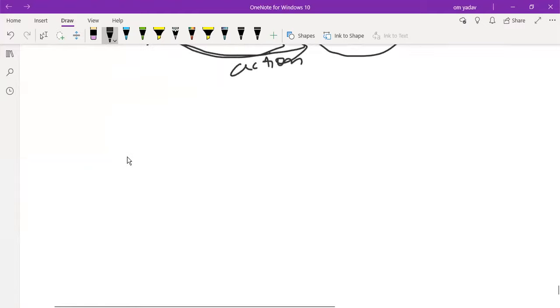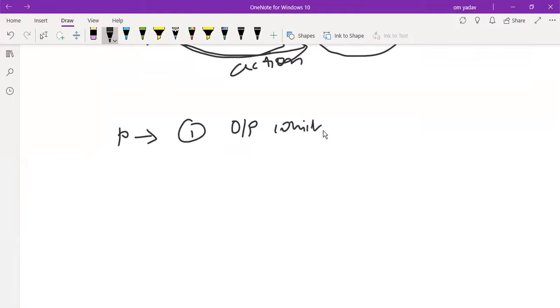Now we'll see where P and all these are important. Let's say the first one, P, that is performance. We're going to see it with respect to artificial intelligence. P is the output which we get from the agent. Just remember, this is the output which we will get from the agent.